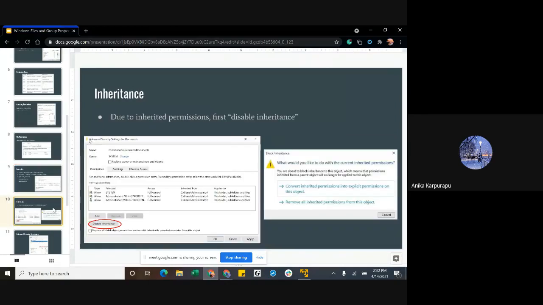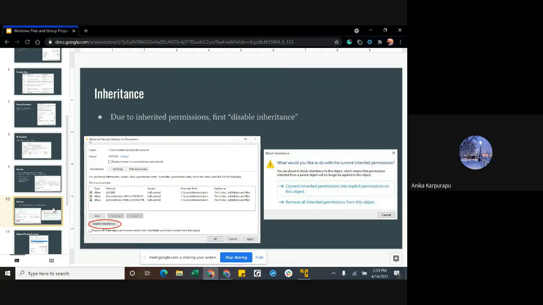So now that we have ownership of the file, we can add and remove permissions as we like. But sometimes we still might have some grayed out information, as gaining ownership of a file doesn't necessarily change the fact that permissions are being inherited from a parent directory. In order to fix this, we'll go back to our Security tab and click Advanced Settings.